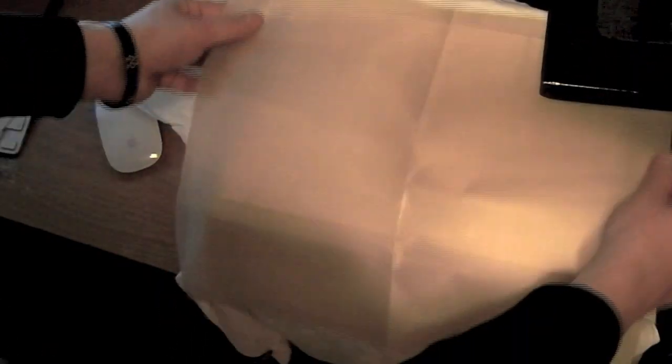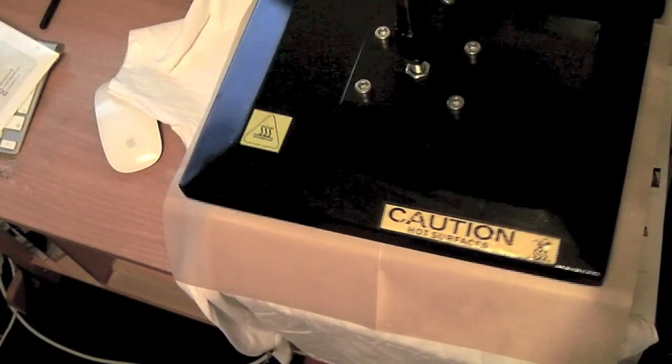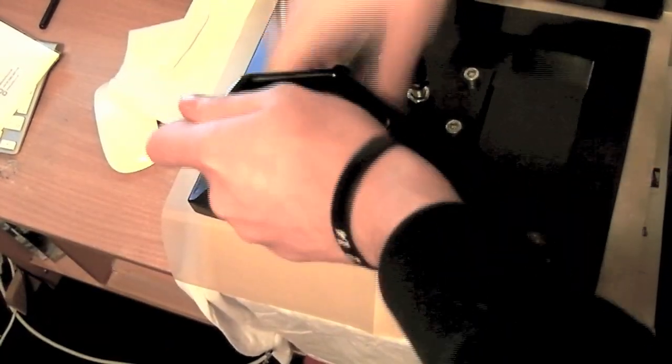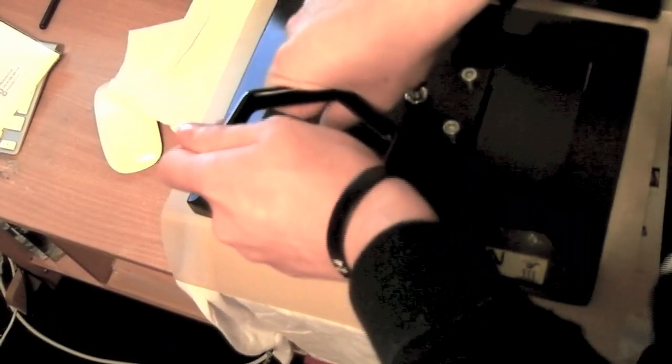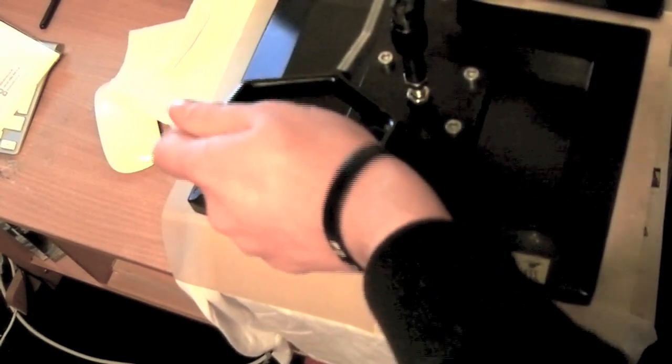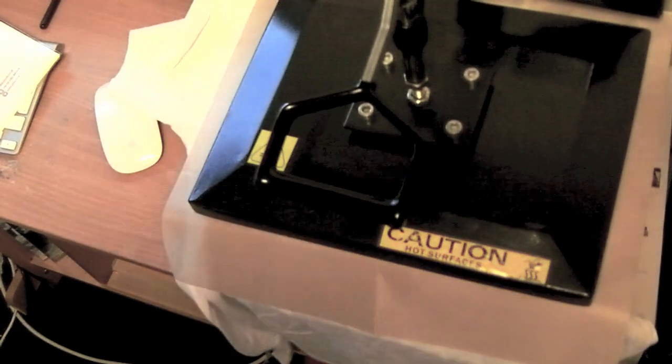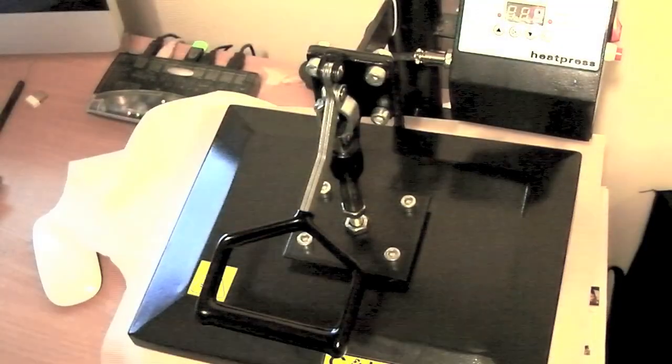Just place it somewhere here. Cover with a Teflon sheet and apply heavy pressure. Oh, too heavy. Okay, 30 seconds. A couple of seconds left.